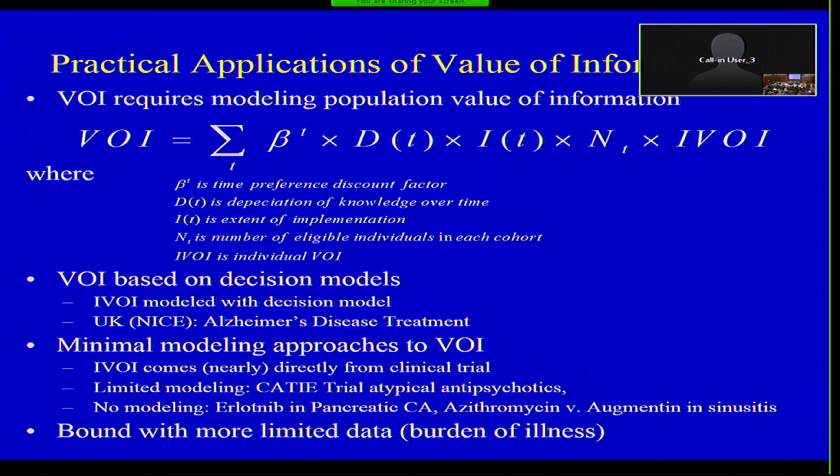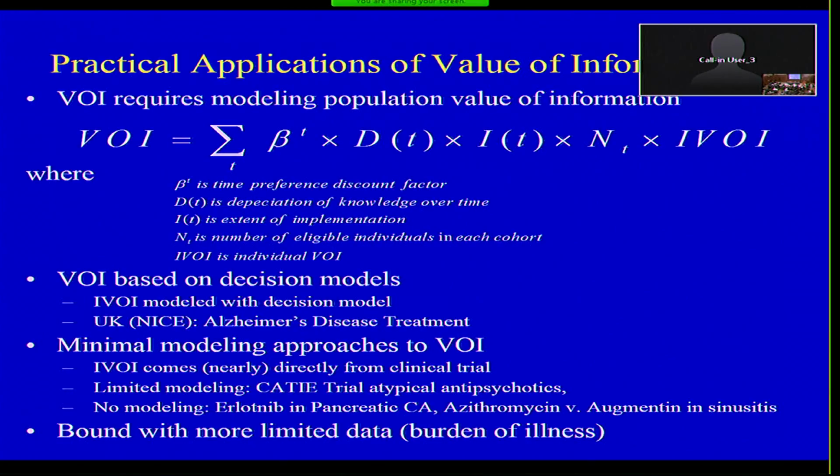N is the number of people affected. I is how likely the information you collect is to be implemented. So if it's not used, it's really not very valuable. And then D is the durability of the information. It's not very valuable, presumably, to do a study right now if a new study is going to be ready in a year, which is going to completely change everything. And then the beta is just a discount factor that describes that this information is used over time, and value in the future may be worth less than value today. So this is an aggregate population level measure of value.